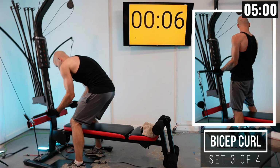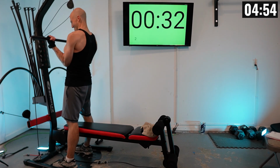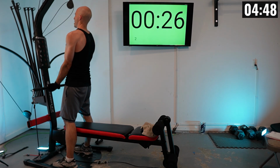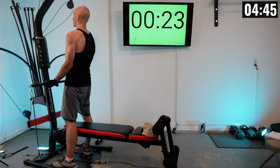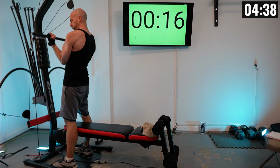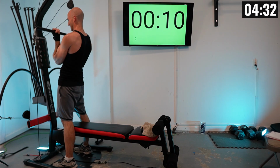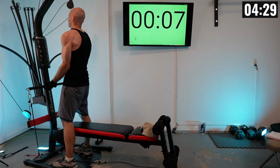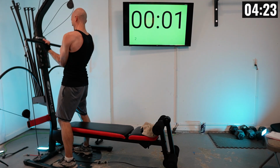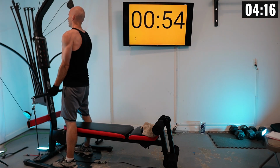Okay, in position, your hands on the bar. Get ready to curl it up in 3, 2, 1. That's 1. 2. 3, no rocking, no momentum here. 4. 5. 6. 7. 8. 9. And 10.